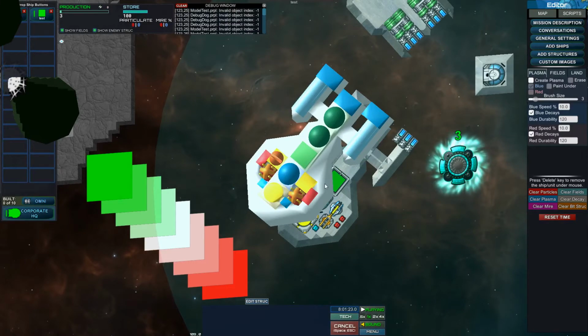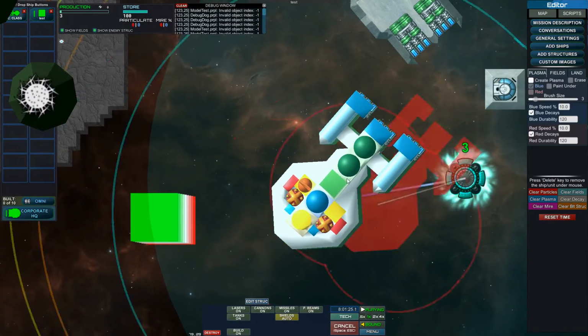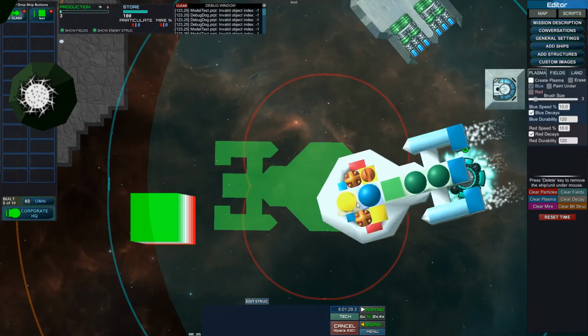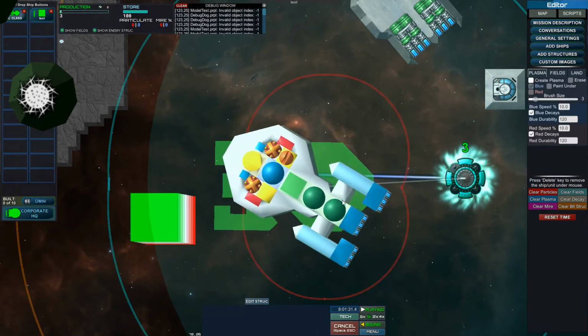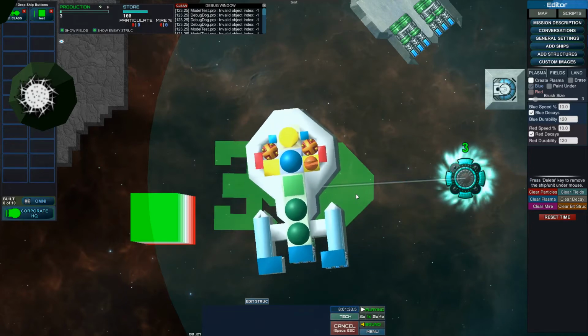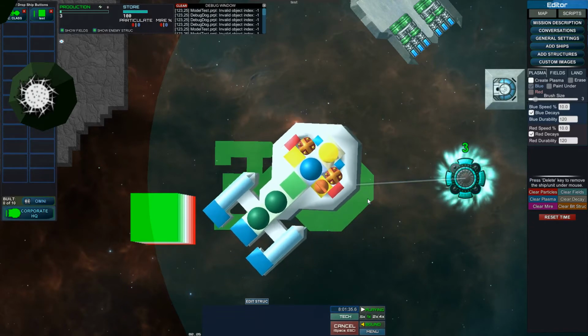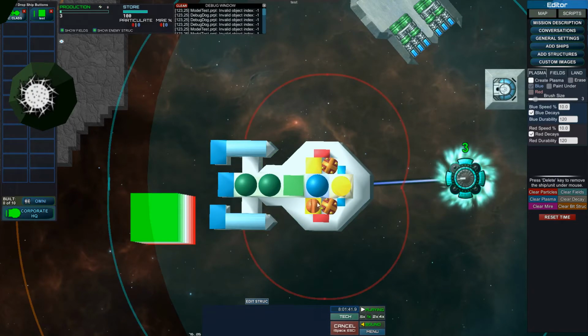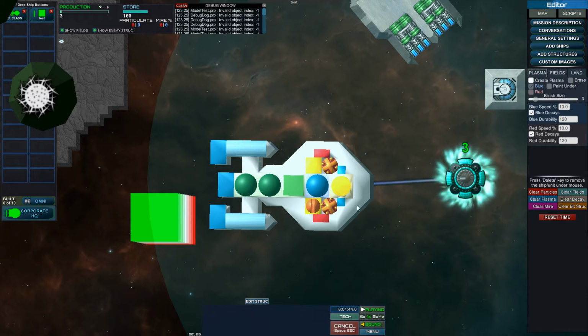So let's also make things a little bit simpler by moving the ship into the default configuration. Now as you can see, this isn't looking in the X direction.